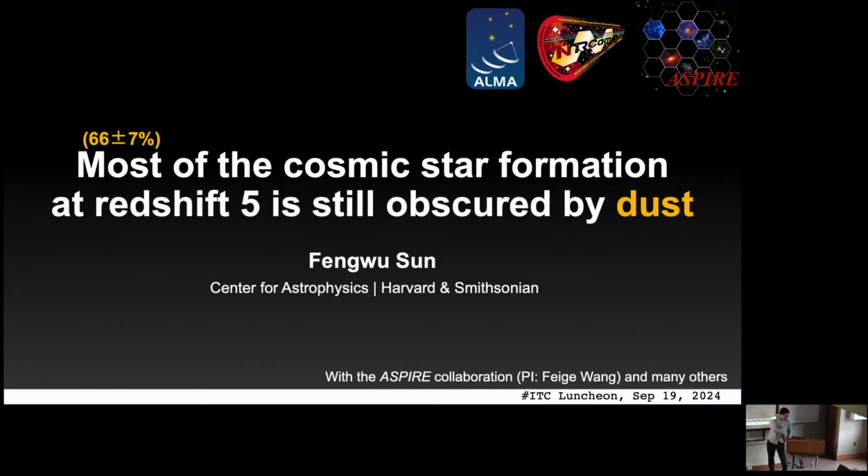So I will start to talk about something further away, which is the cosmic star formation density at redshift 5. I'm Fengwu. I'm a postdoc working with Daniel's group on a JWST high redshift project. So I'm going to show something that I started working on when I was still a graduate student at the University of Arizona.